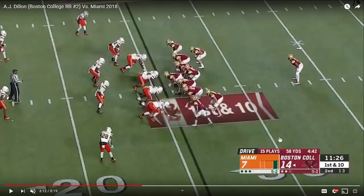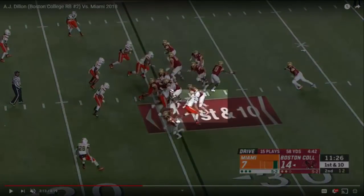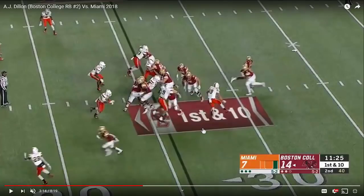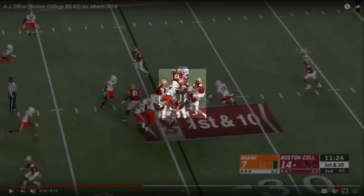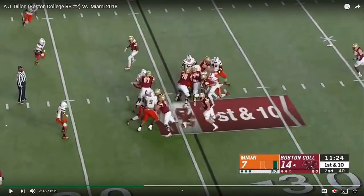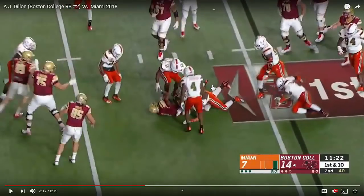So we've seen him on fullback leads, we've seen him on toss plays, we've seen Dillon on duo. Here's a play that's a gap play, and watch the penetration that comes off the edge by the defensive end. He reads this as he's taking the exchange. It's pretty obvious, unblocked or into the backfield, like 3-4 yards into the backfield right here. Good job veering away from it, but then working back within the structure of the scheme to follow his blocks. He makes 19 miss. He's able to turn his hips outside. 19's able to catch up and wrap him high, but look at him drag 19. 1, 2, 3, 4, 5 yards on this play.